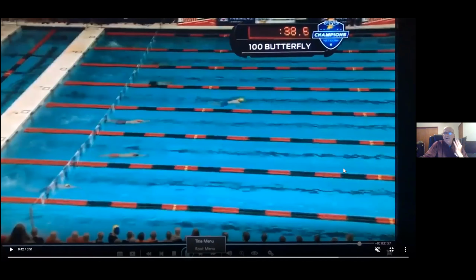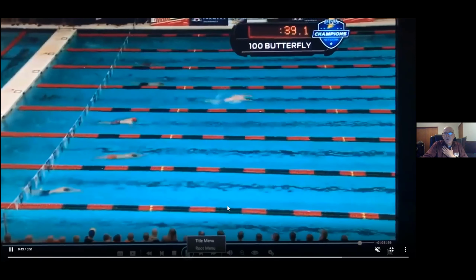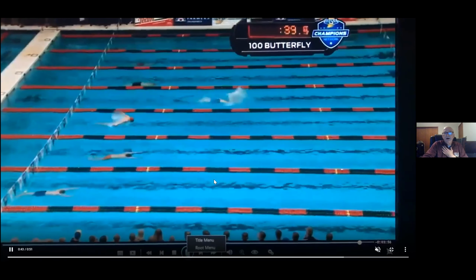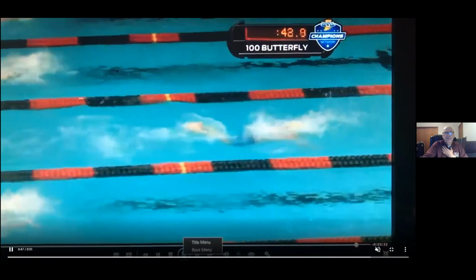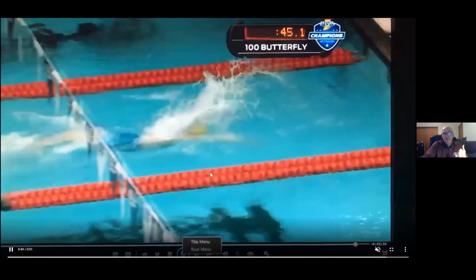And what we do in practice as a drill all the time, trying to get the kids to not breathe from the flags in. And everybody does that. We try to do it from about 8 meters in. This 15-meter mark from that side is about 8 meters from the starting end. So what we try to do is, when we get to that point, hold our breath and get through those swims and through the cycles, and then nail that on a full stroke.